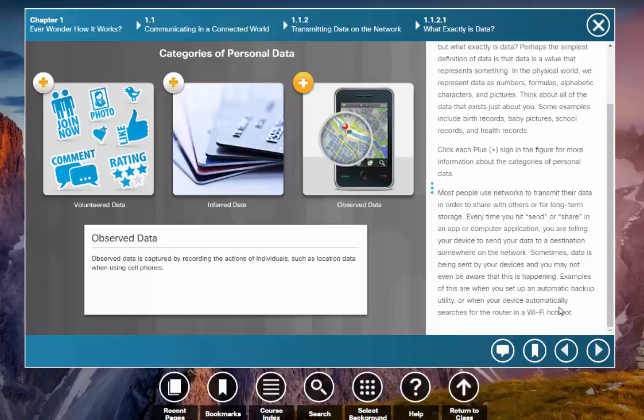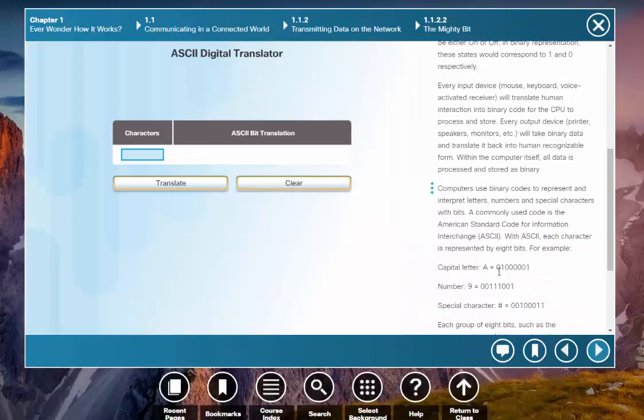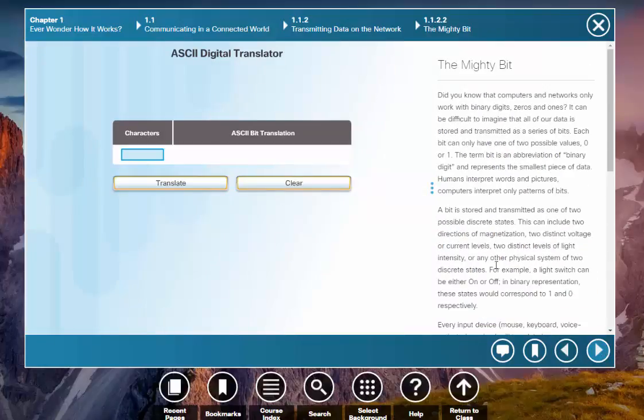So the connected world has its challenges, but there are a large amount of items that are available to us now that simply were not available before we had these connected networks in the world. So what do computers actually send? Well, computers, I tell people, are one of the dumbest inventions ever. They understand a 1 and a 0. They are binary machines. So right now they send everything in bits.